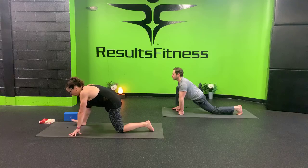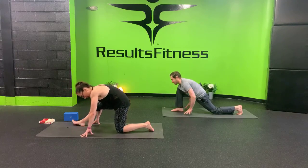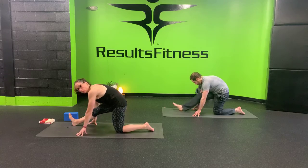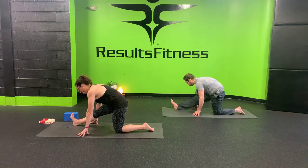From here, start to bring your right foot back in towards the middle of your mat, and then sink your hips down and back towards your left heel and peel your right toes off of the ground for half splits. Maybe you can inch your right heel forward a little bit more, depending on how tight your hamstring is. Pulling your heart towards your toes.